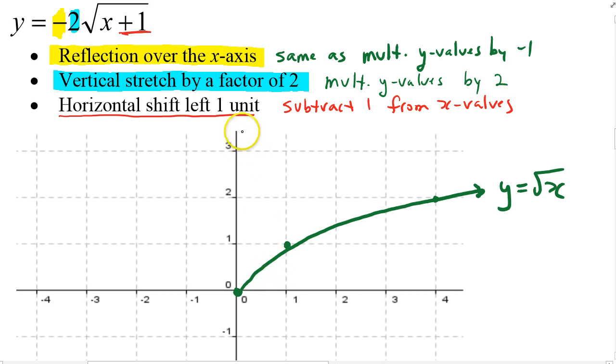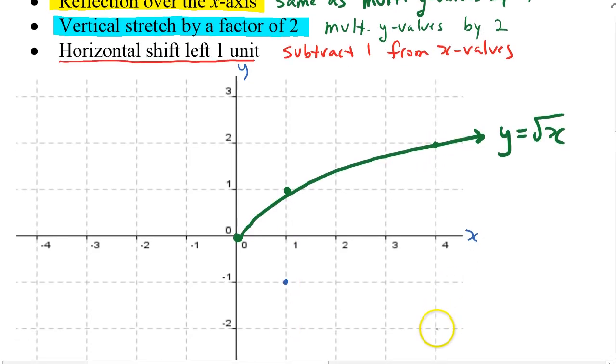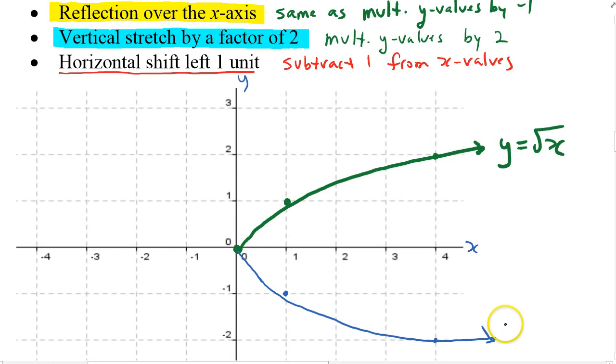So a reflection over the x-axis, this is x here, this is y. So we're going to get, this will be at the same place because 0 times -1 is 0. This one has an x of 1 and a y of 1, so my y becomes -1 when we reflect over that x-axis. Goes over there, doesn't it? And this one, when it reflects, comes over there. So that is my reflection over the x-axis. I'll try to make a nice curve here. Like that, okay? So what is this now? This is y is equal to -√x. So that's all I've done so far.